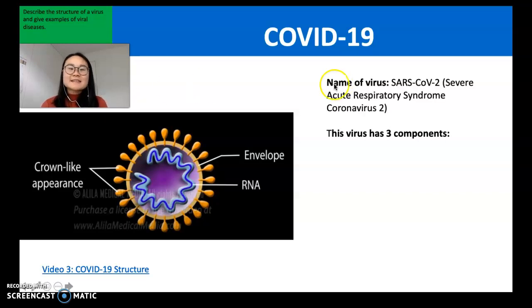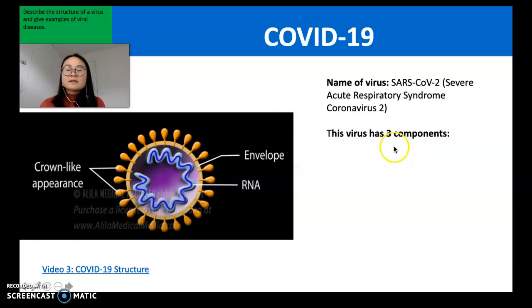Okay, so COVID-19 is the disease that is taking over the world right now, but the name of the virus that causes the disease is actually SARS-CoV-2, which stands for Severe Acute Respiratory Syndrome Coronavirus 2. But that's very long and it's hard to say, so people usually just refer to COVID-19 as the disease or coronavirus. But coronavirus is a group of viruses, including this virus, so it's not as specific as SARS-CoV-2 or COVID-19. Okay, pause my video, look at this diagram and see if you can identify the components of viruses that we've been talking about.